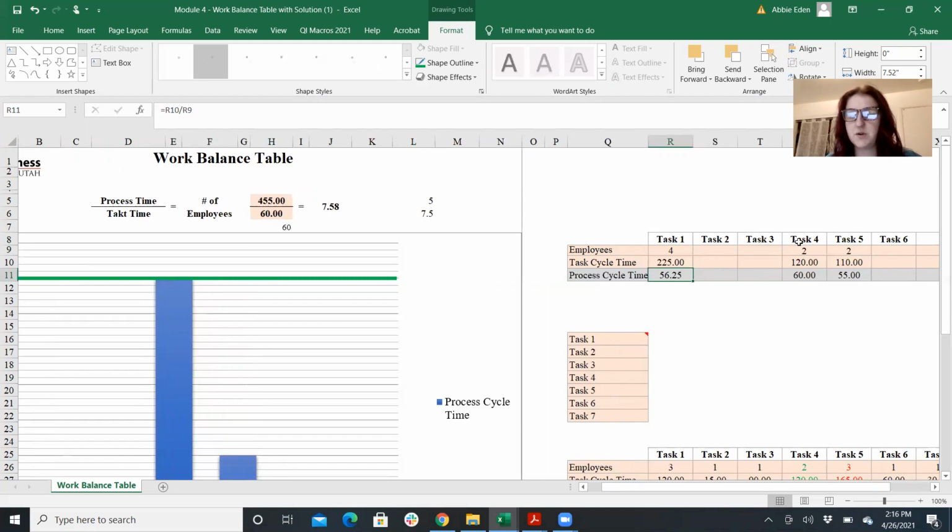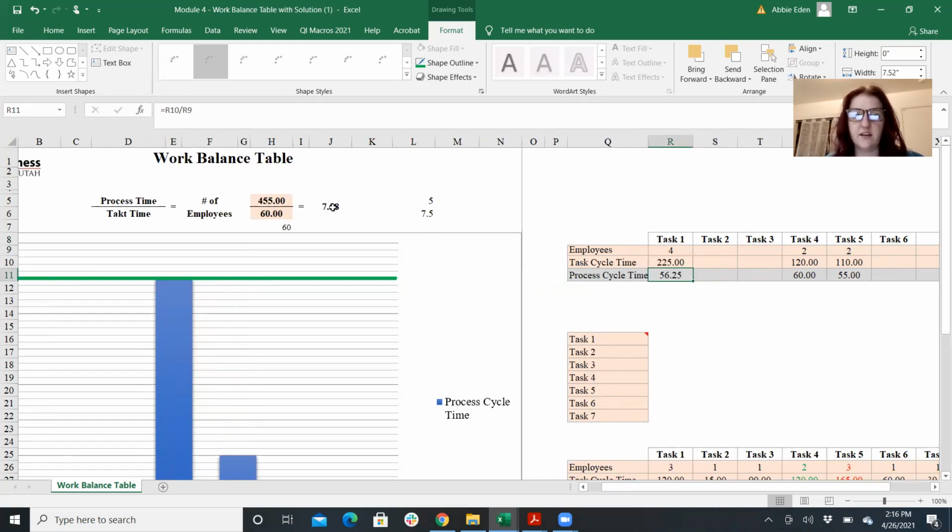So task 2, I left the same, and then task 5 through 7 I combined, and that's where we had the toaster issue, where people were just standing around waiting for a toaster to go. So when we combine that, they can actually do other things while the toaster is going.